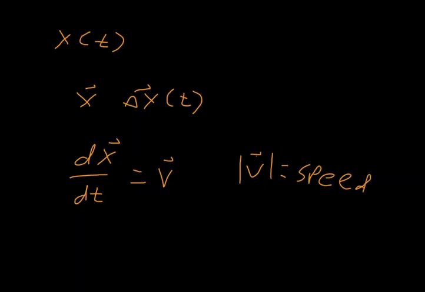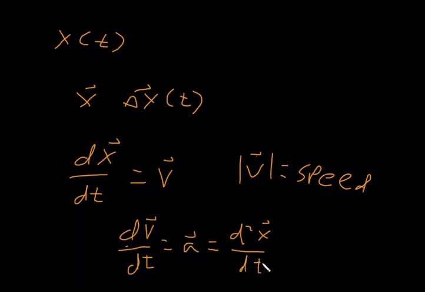And then we have one more quantity. These are called our kinematic quantities, and it is acceleration. We can define acceleration, right? So velocity is the rate of change of position. It's this derivative. Hopefully you're familiar with it. dv, the derivative of velocity with respect to time, is equal to acceleration, which is equal to the second derivative, d squared x, the second derivative of displacement, divided by dt squared.